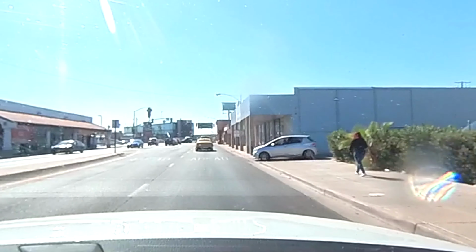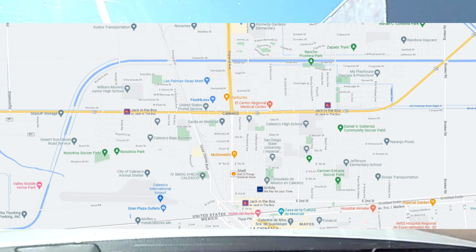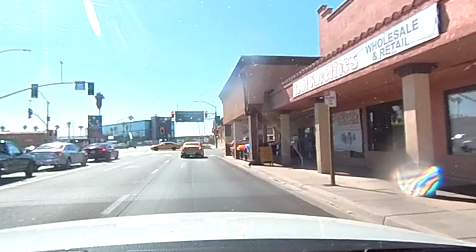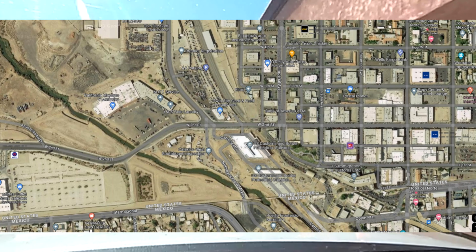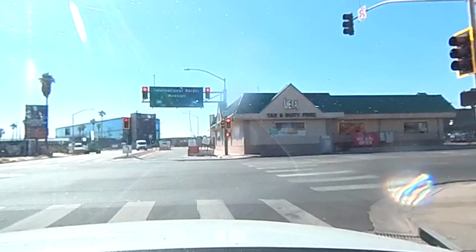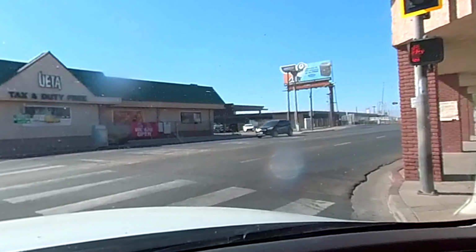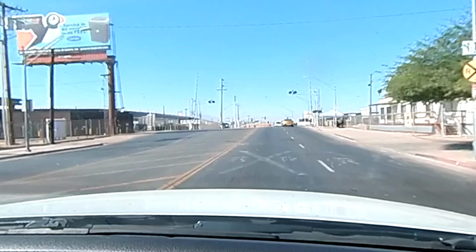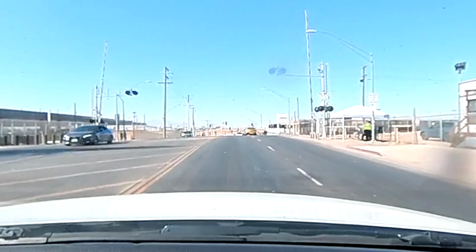So right now we're on Highway 11. This is Imperial Avenue. And you can see the sign, we've got to turn right to get onto West 2nd Avenue. And then the border crossing will be on the left here. And we're going to try not to get into the same situation that we did last year, where we had to walk back over the border and walk back over again to get our tourist permit because we missed the very tiny little sign.